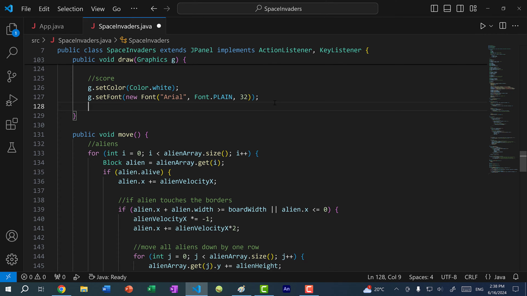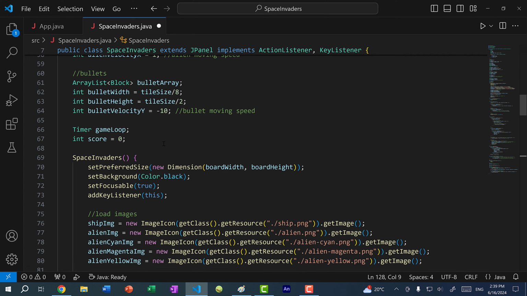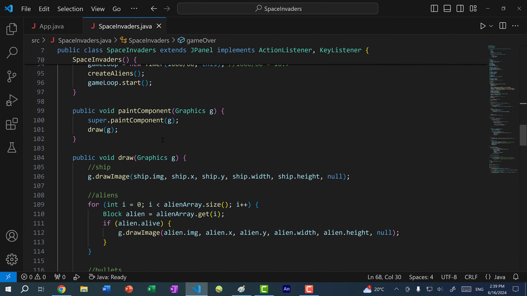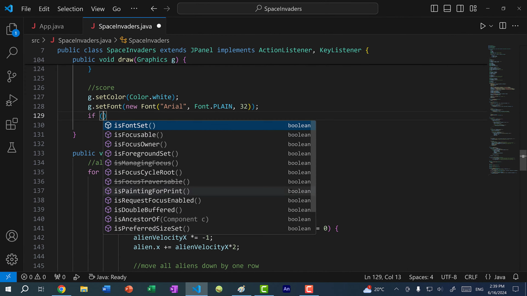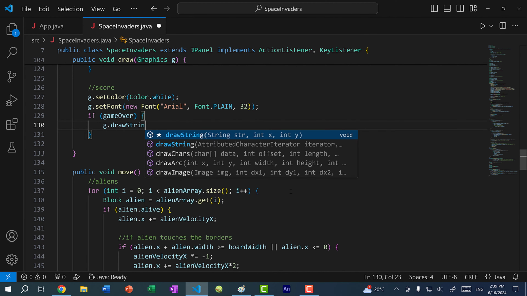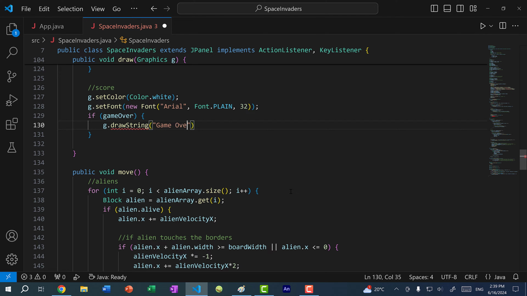So let's add a boolean for the game over. I'm going to go back up, and over here, I'm going to add a boolean called gameOver, and by default, this is going to be false. So back to the score, I'm going to do if gameOver, g.drawString "Game Over: " plus String.valueOf(score).